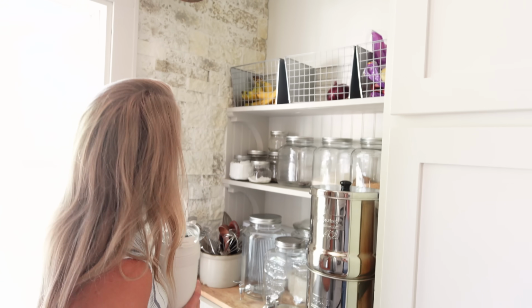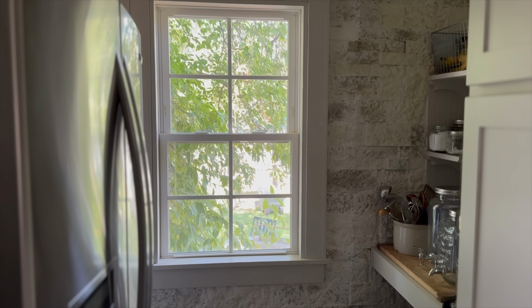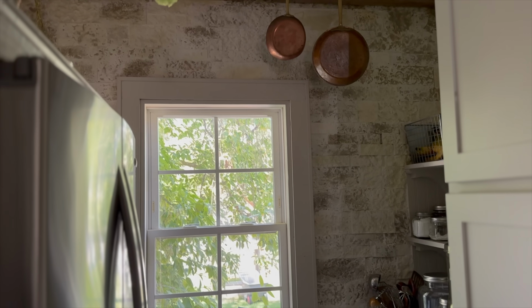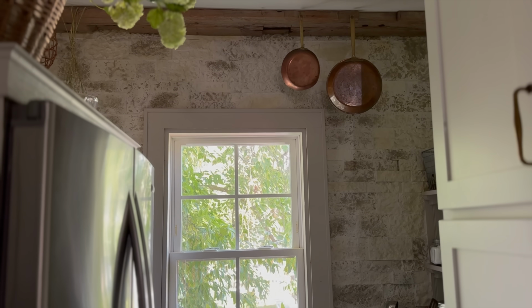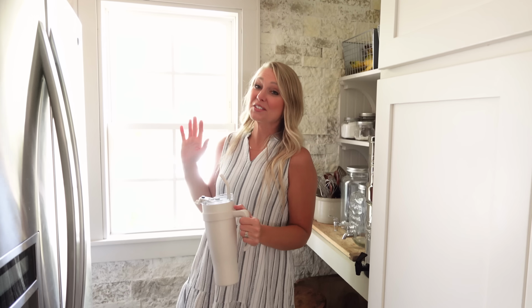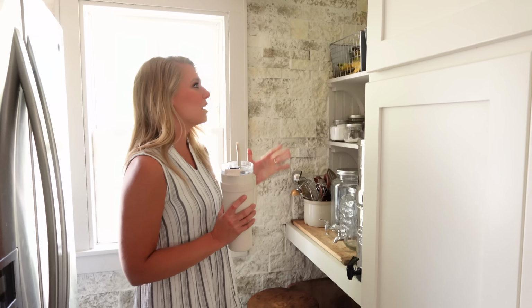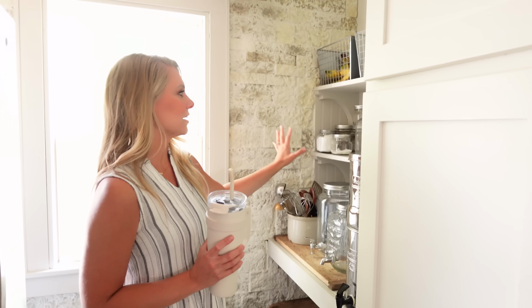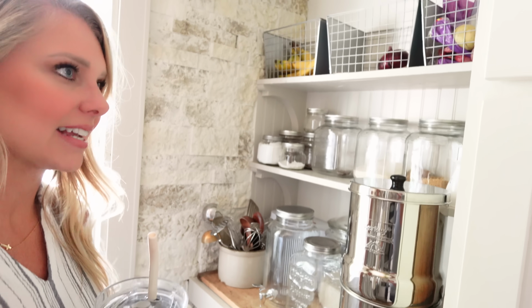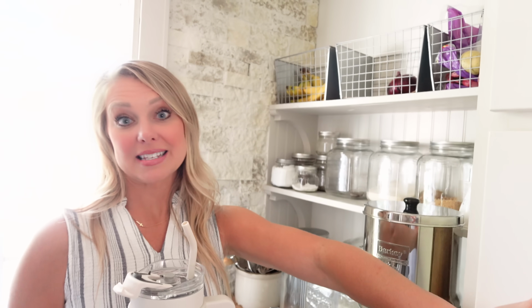Oh, and we also added the air stone to this back wall. I forgot to mention that. That was kind of I did that though. Do you remember that? Remember you came home from work and you're like, oh wow, yep. That's pretty impressive. I did that by myself, so it's very easy to install. But just having this extra space for our coffee and sugar and flour and rice and all those things, it kind of frees up some space in our pantry.